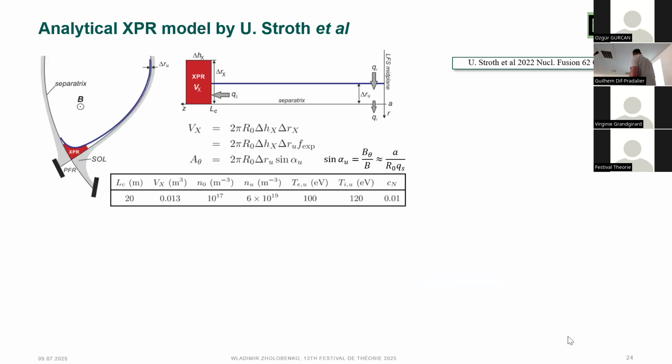For some basic understanding of the mechanisms, you can use an analytical two-point model, no differential equations needed. This has been published by Ulrich Stroth, and this was a very important guidance also for our simulations. So basically, the two-point model just looks at what happens from a point upstream, so at the outboard midplane, where we imagine most of the radial turbulent transport to sit. And then this point is connected along the magnetic field into the X point region.